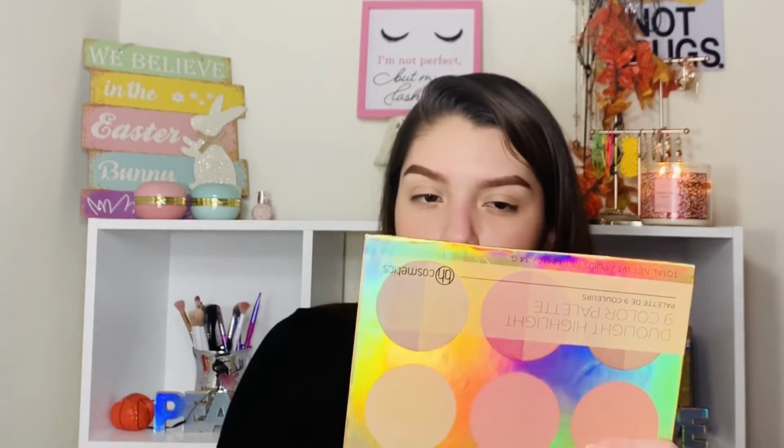Use the excess that you have on your brush and kind of do that. And now I'm gonna just blend it in as much as I can. And also right here, on my cupid bow, I'm gonna try and apply it. Okay, so now that I'm looking at it, it's kind of good. I think my idea kind of worked. It's not that pigmented because obviously this is eyeshadow, but for an improvisation, since there wasn't any highlight, I guess it's kind of alright.